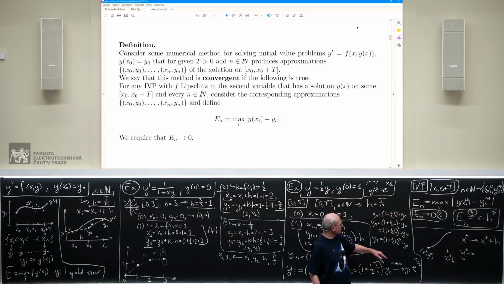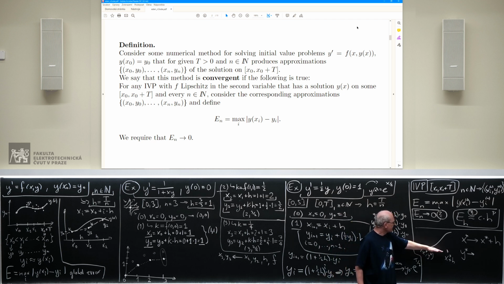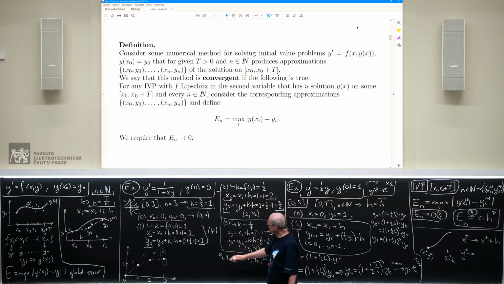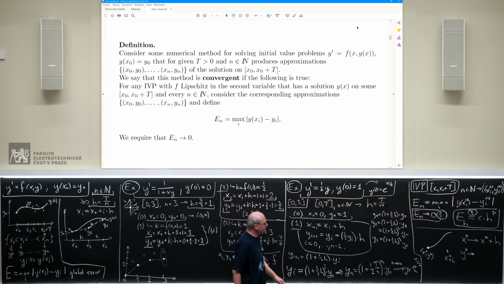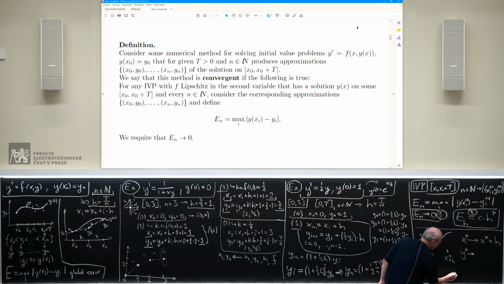You also need to know the new y coordinate. How do you do it? Well, you have to apply some procedure. We have a procedure here for it. And when we look at the formula and we drop this index, it actually works like that. We take the origin location and we add the slope at the origin location multiplied by the step size. This is the formula for Euler.